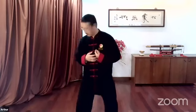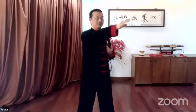Okay, next. If you want to do the cloudy hands, make the cloudy hands more beautiful, you need to check your body naturally upright. Secondly, is the eyes. I said, one, two, three. You need to really, 45, two back. Back your head like the oscillating fan. Very smoothly, evenly, 1, 2.